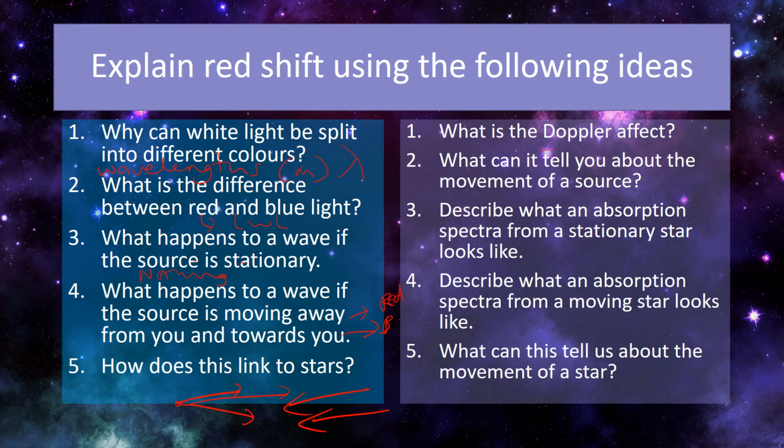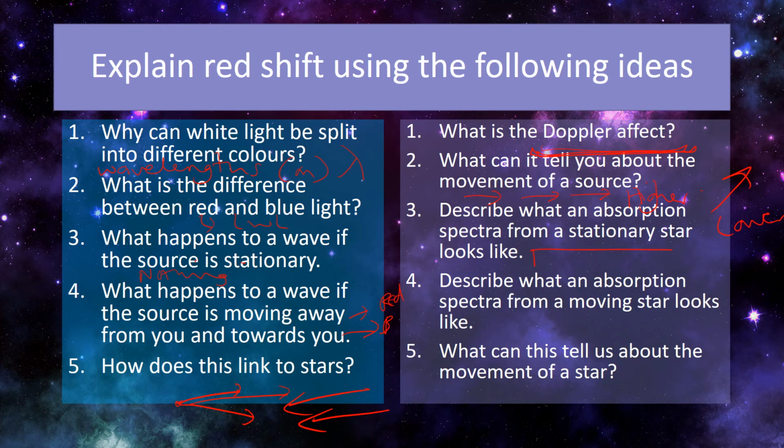What is the Doppler effect? That is the effect of sound waves being stretched or compressed depending on whether an object is moving away from you or towards you, and so therefore there are frequency changes. What can you tell about the movement from the source? Well, if it is moving towards you, then we get higher frequencies or a higher pitch, and if it's moving away from you, it gets a lower pitch.